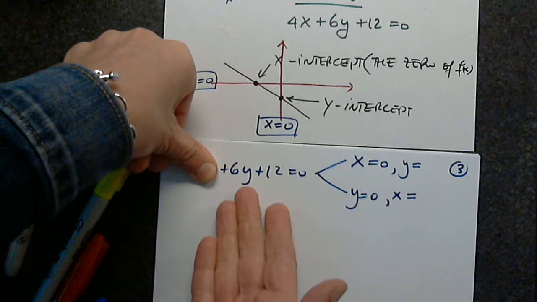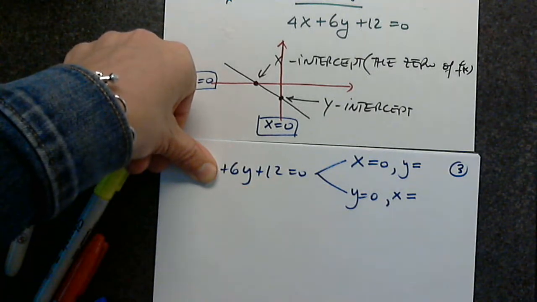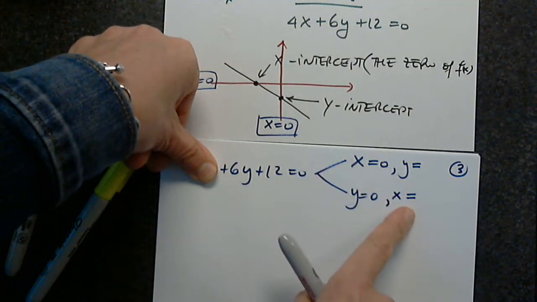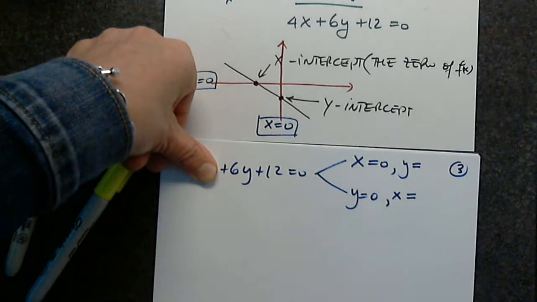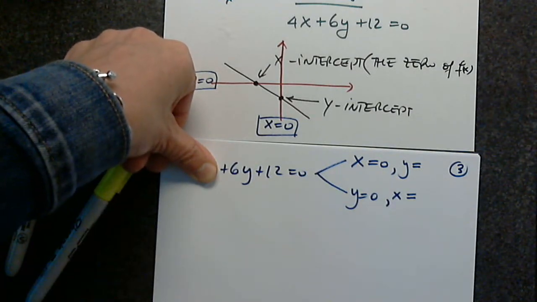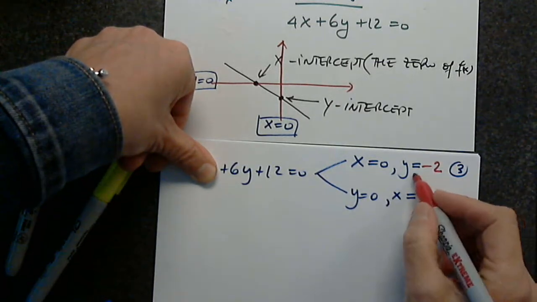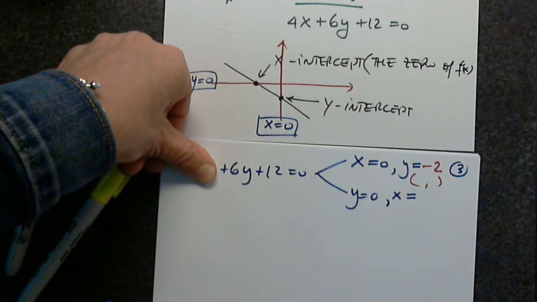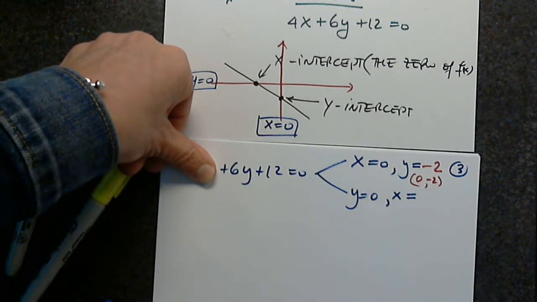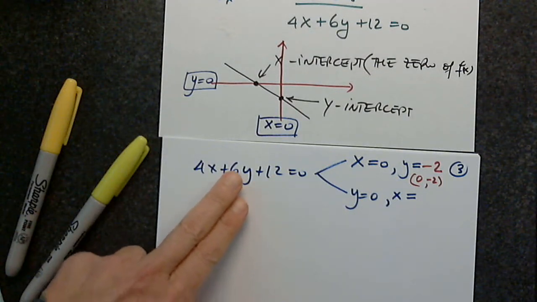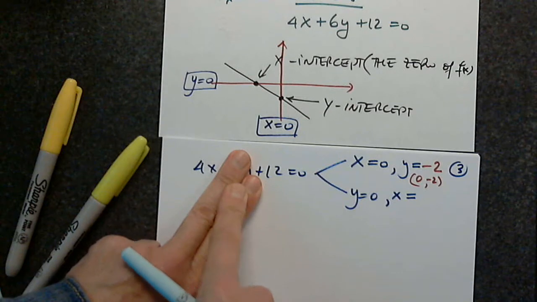Can anyone give us how much y should be from this? y should be, of course, you will have to move 12 to the other side. Imagine that you move it to the other side, it becomes opposite, and you will divide by 6. Negative 2. So what is the ordered pair that we just determined? Do you all agree with 0, negative 2? What do you think I'm going to do now in order to determine the x-intercept? I'm going to exactly cover this. It's gone.